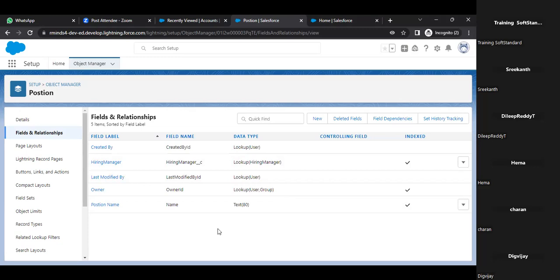See, we all can see a new lookup field has been created, and this is how it shows in the field.